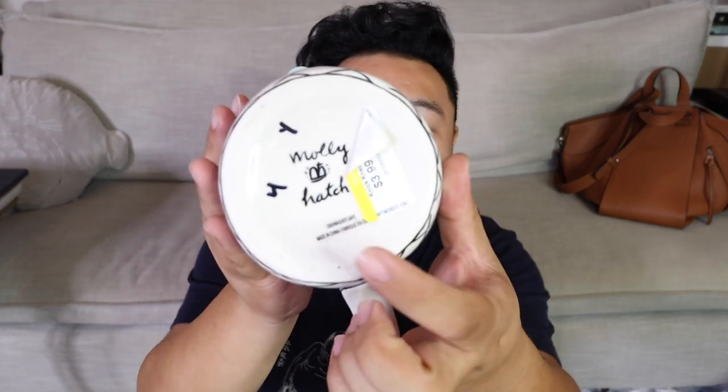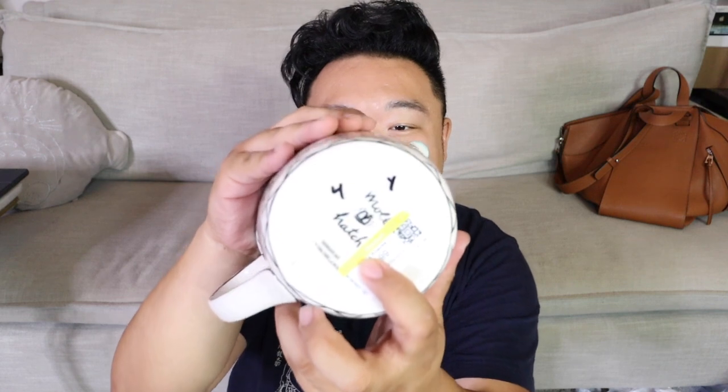Then I found this little gem — it's a measuring cup, and I love that it says 'one step at a time' inside along with all the measurements. It's a four-cup measuring cup. This is from Anthropologie — it's a collaboration they did with Molly Hatch. This was only $3.99. Who doesn't need a measuring cup? We always use them.